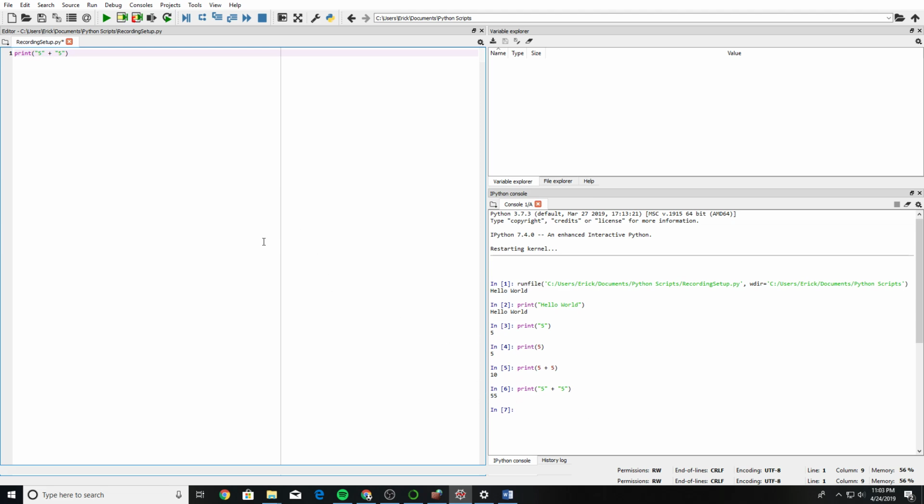Other than that, that's pretty much it for this video. Like I said, we're just going to start off with the basics here, and then we'll move on and use these in other parts of the language. But feel free to mess around with this print function. If you want to, you can learn a couple of other functions that are native to vanilla Python and see how they work. Or you can mess around with print and see what breaks it, what doesn't, see how it works. It's kind of fun to do it that way.